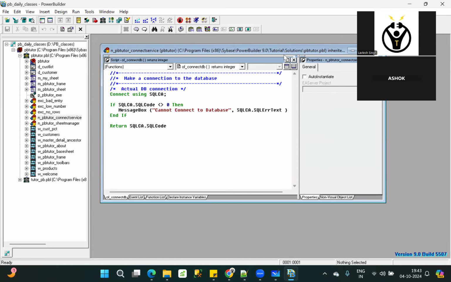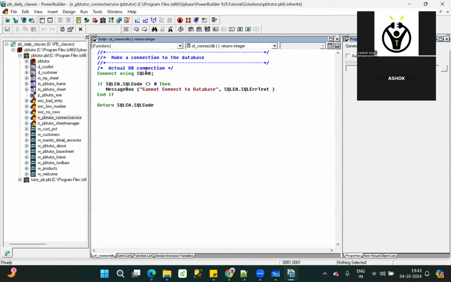If you see, this is the transaction object, SQLCA. We have to write this statement when we are connecting with any database: connect using SQLCA.